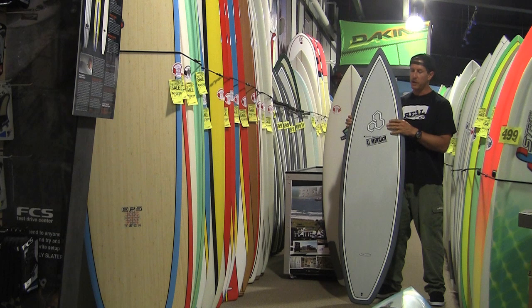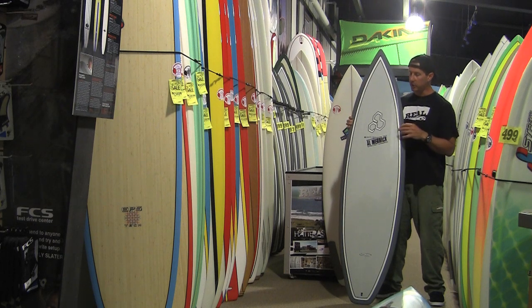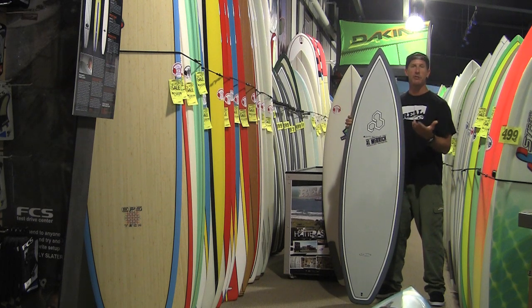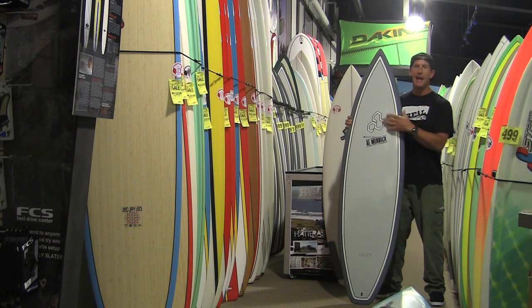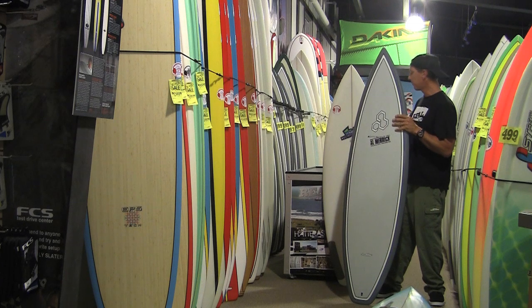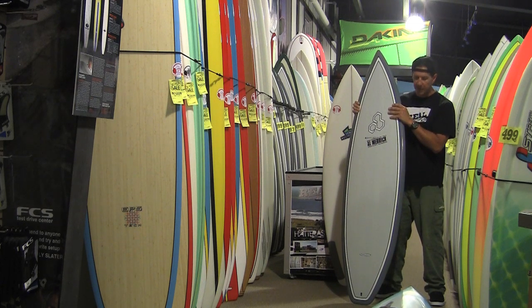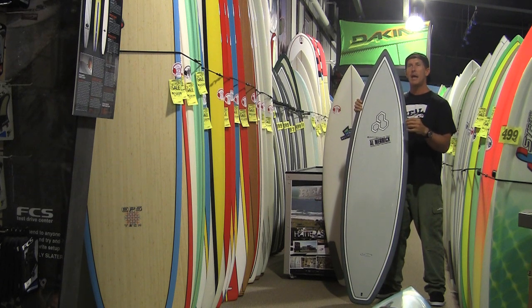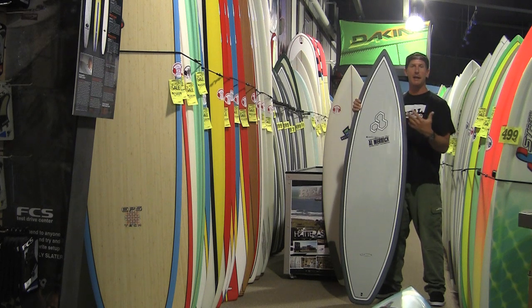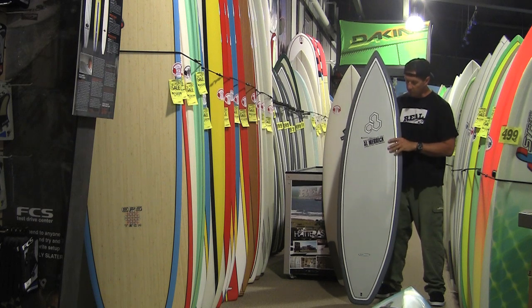When they're finished with the board, you're not starting with a white blank, so you end up with a tan or brownish color — which is what those boards typically look like. It looks basically like a boat coming out of a mold. That is why you'll always see these boards with an external paint. Rather than having graphics or airbrush underneath the fiberglass, the paint is always on the outside because the Divinycell is hard to airbrush. Also, since the board comes out tan or brown, they want to put paint on the outside. It's not a negative thing — it's just the materials they're working with.